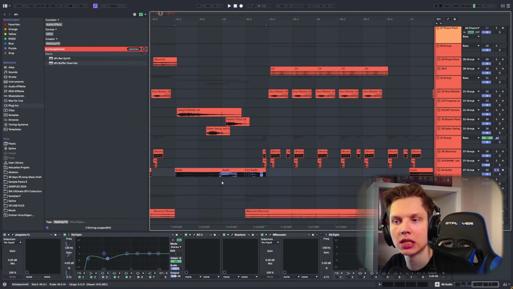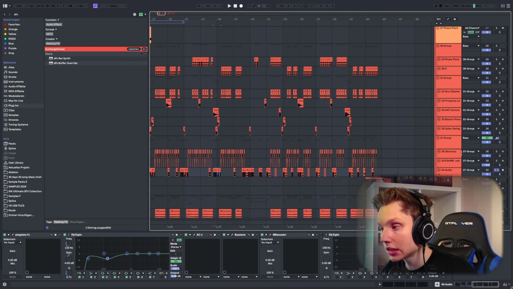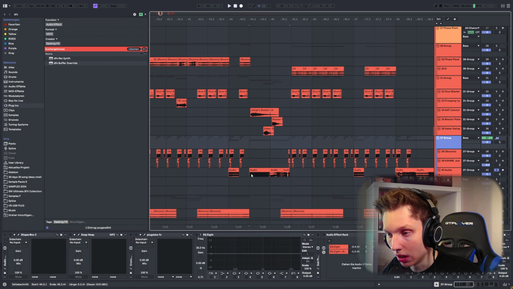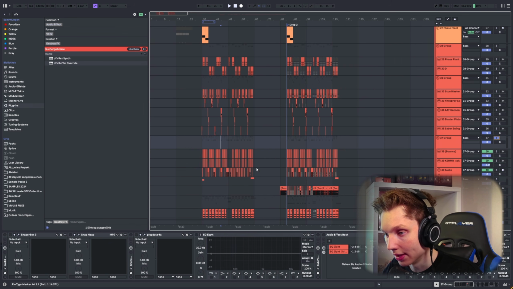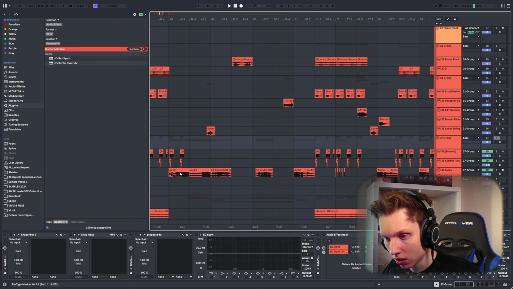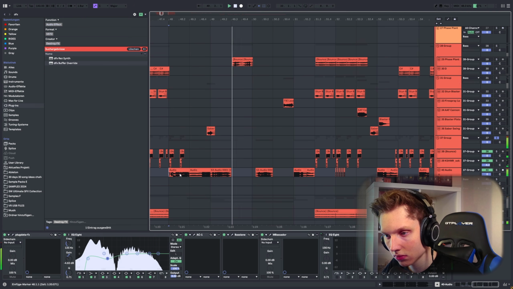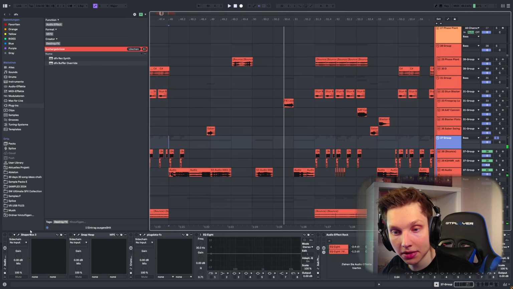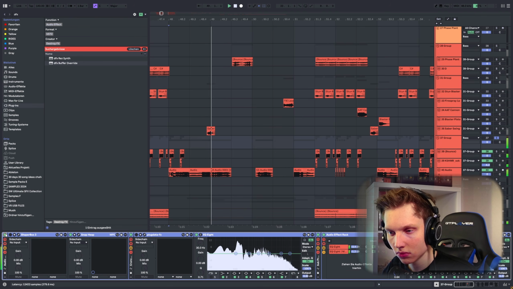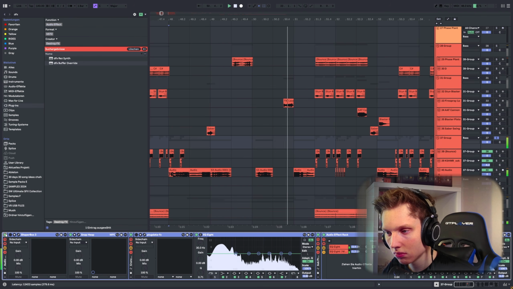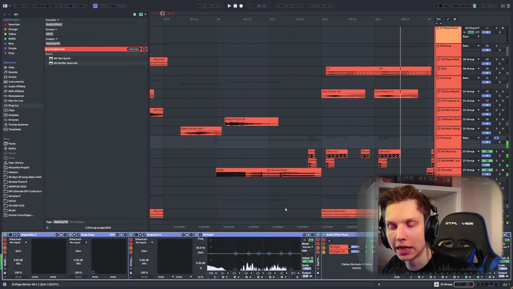And this is basically the first step of the post-processing. As I said, this is going into the same chain as before. So without the processing, it sounds like this. Let's have a look at a different section, maybe a longer one. And this processing chain makes it crunchy and fat.